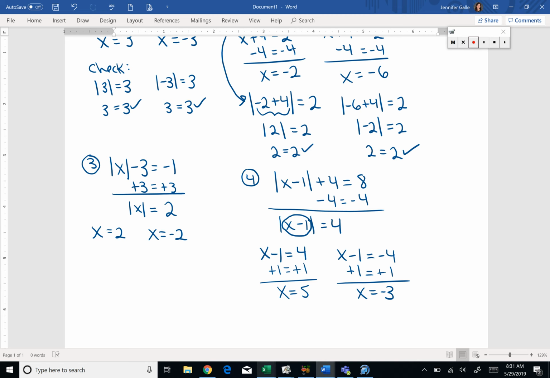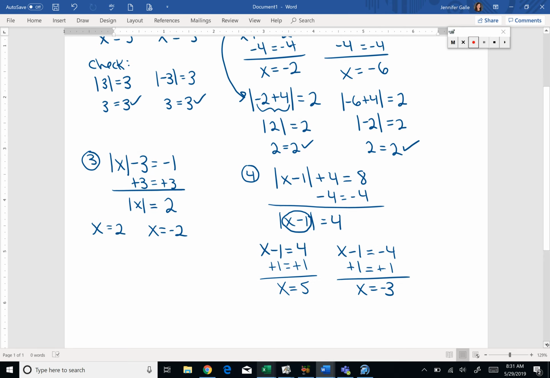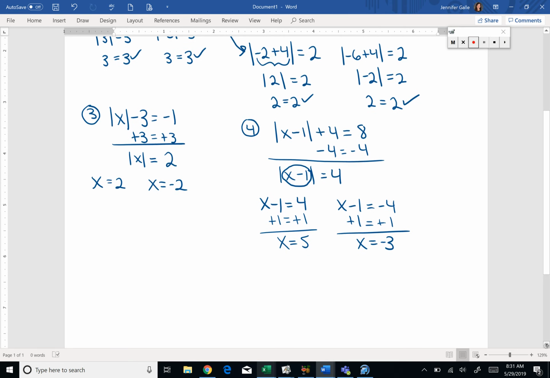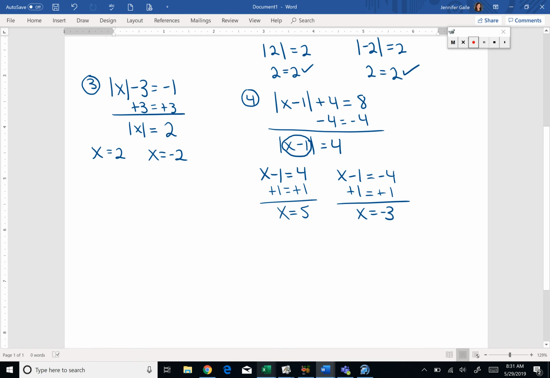You can't just solve one of the cases and end up throwing a negative sign on it. You need those 2 separate ones. So this one's a little more complex, so I want to make sure we go through how to check again. And then we're going to do a couple more together, a couple more that are a little more difficult. And then hopefully you're ready to quiz. Hopefully it's warmed you up to a point where you're like, yep, I'm good with this.